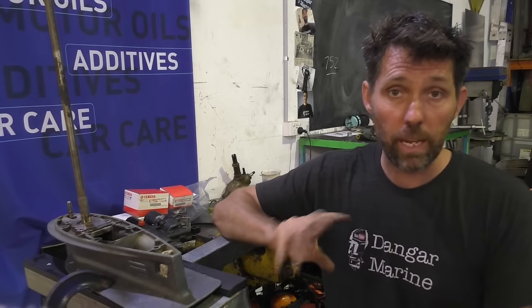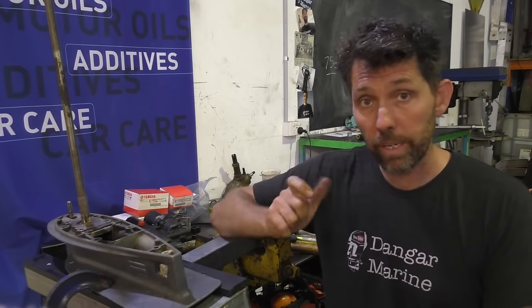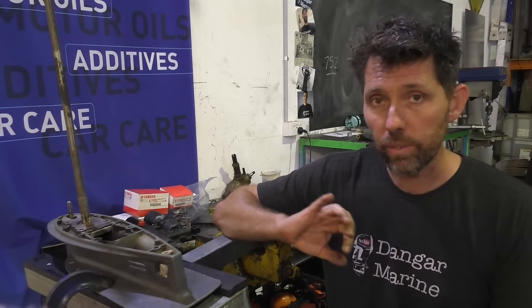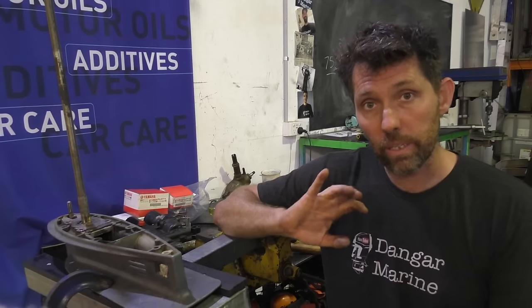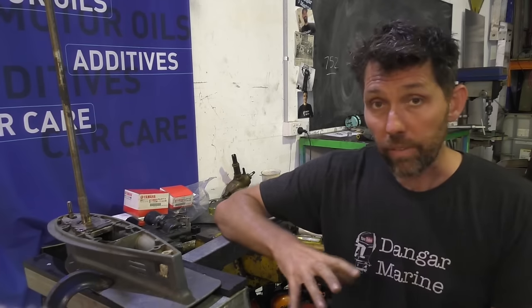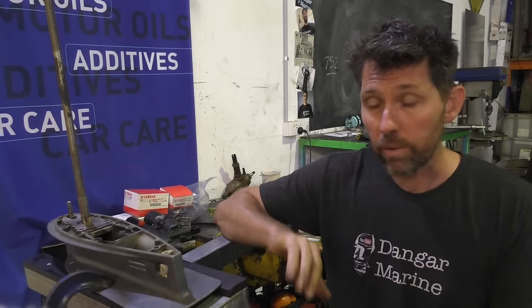A viewer commented on last week's video saying that rather than spraying WD-40 when you heat, because it vaporizes so quickly, you should try using a bit of beeswax, rubbing it on, and then letting it get drawn in by a bit of capillary action. I don't have any here at the moment, so I'm just trying a bit of marine grease.